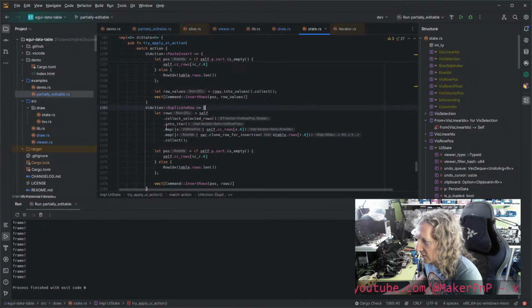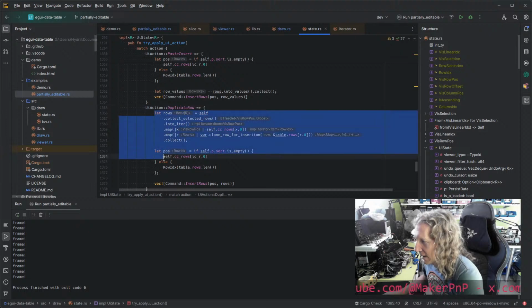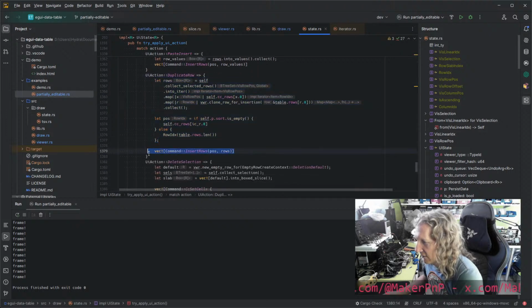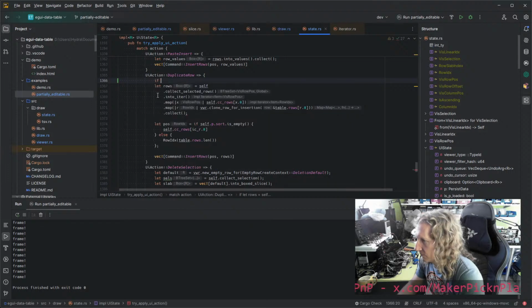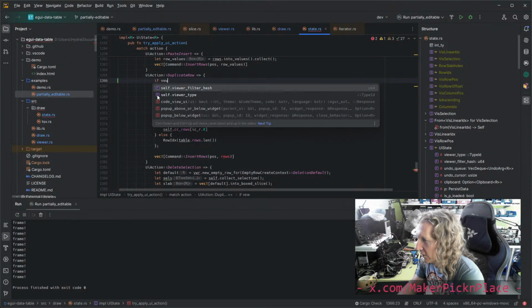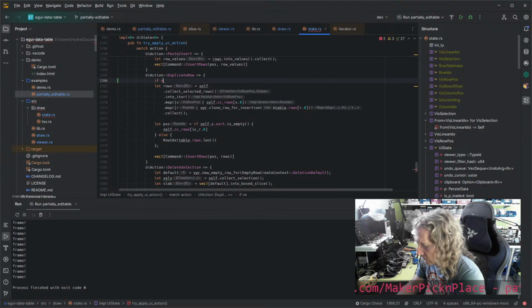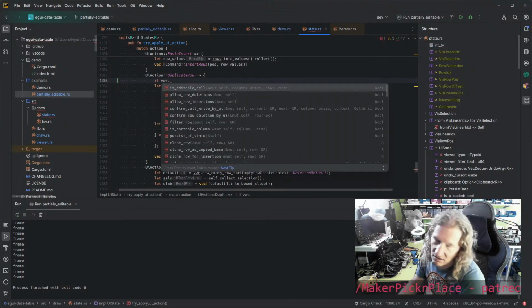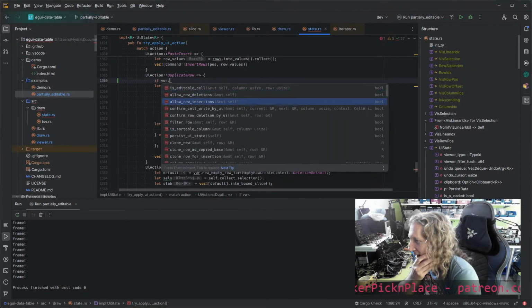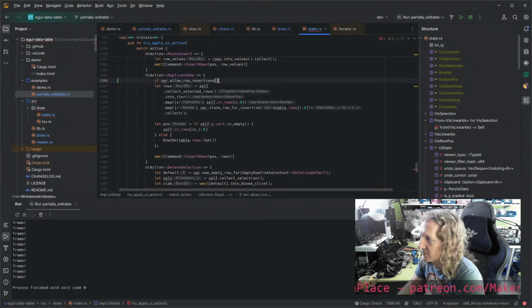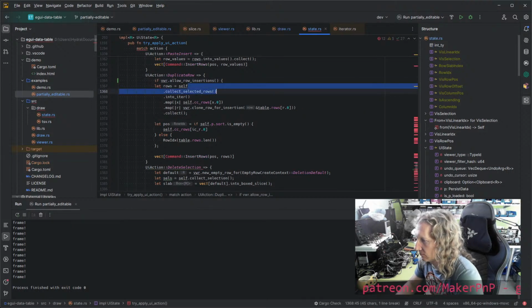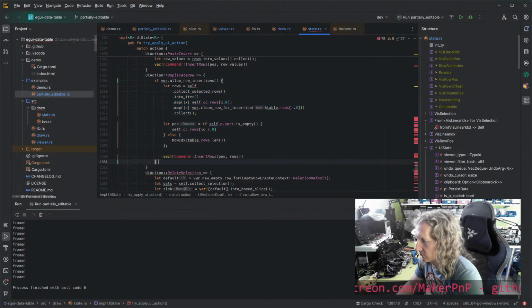Because we don't want to do any of this if we can't do this, right? So it's not just a case of not issuing the command. We just don't want to do any of this. So let's go if, is it viewer in here? Allow row insertions. Else.